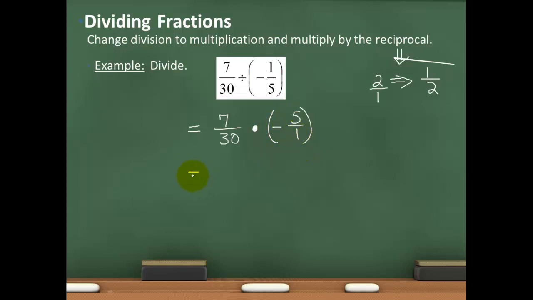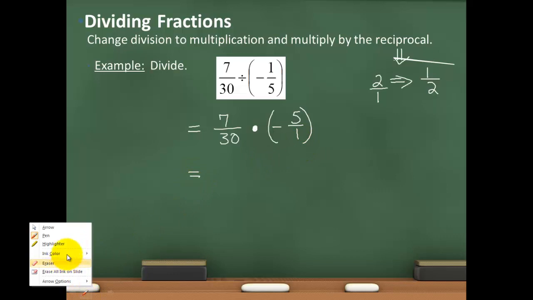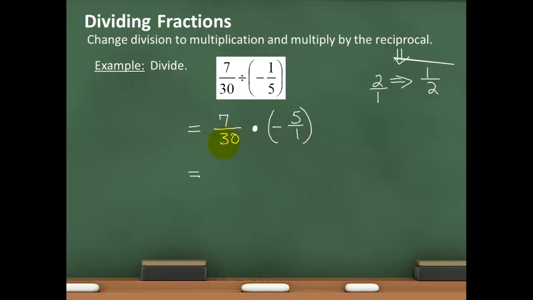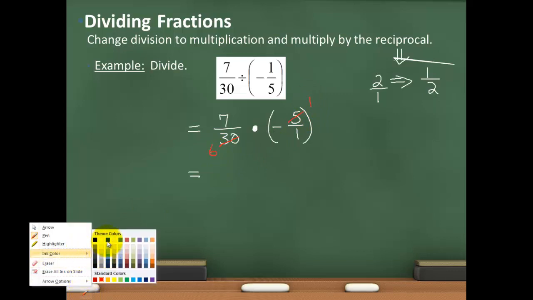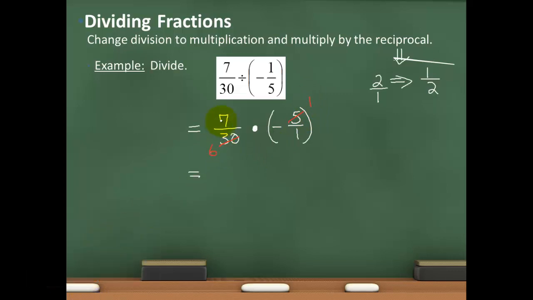All right. And now when I go to multiply, I can cross cancel. The 5 and the 30 have a common factor of 5. 5 goes into itself one time and it goes into 30 6 times. And so those are our only common factors. And so when I multiply across, I'm going to get 7 times 1, and that'll give me 7. And I have 6 times 1, which will give me 6. Now, I've got to remember, this was a positive number multiplied by a negative number, and a positive times a negative is a negative. So my solution should be negative 7 over 6.